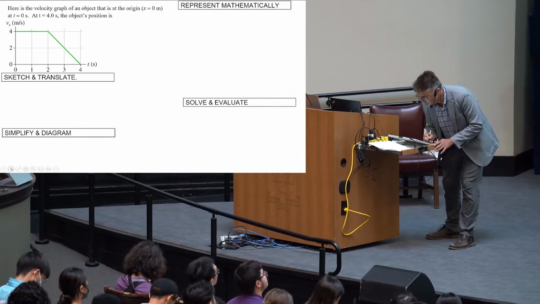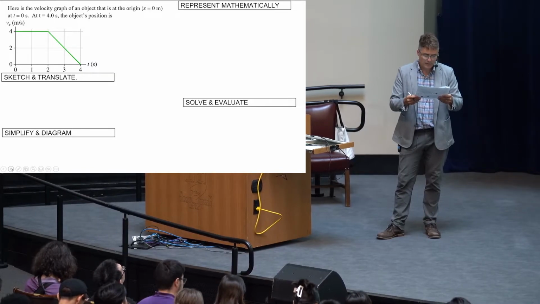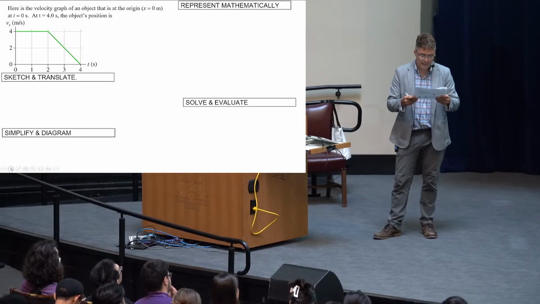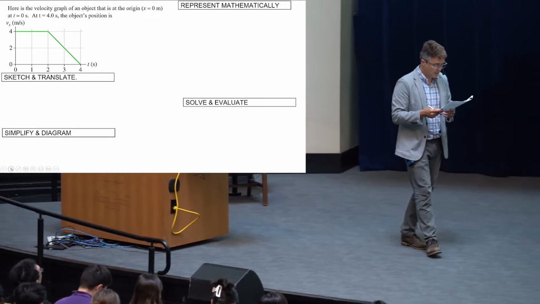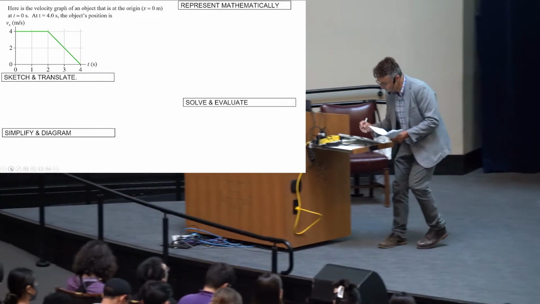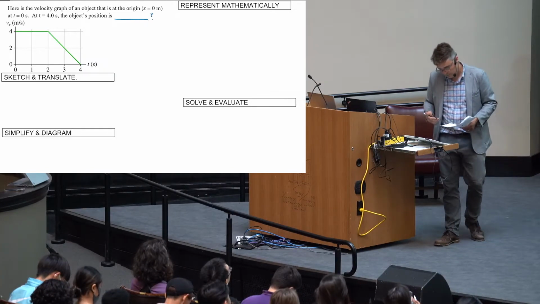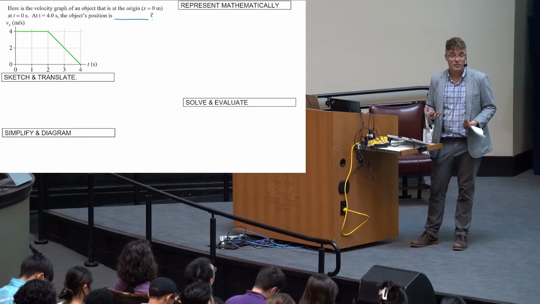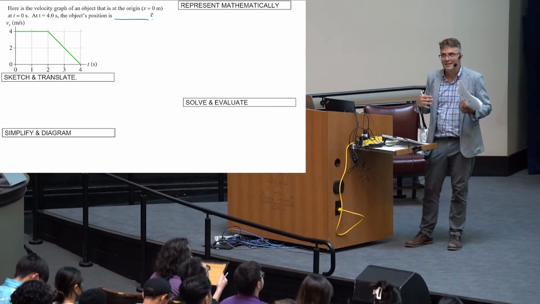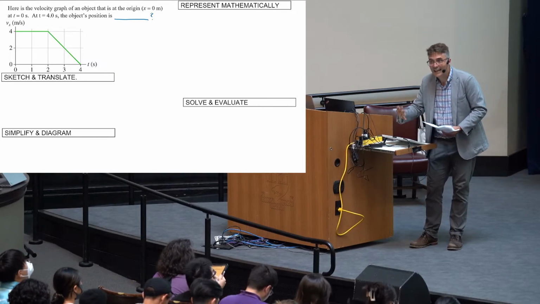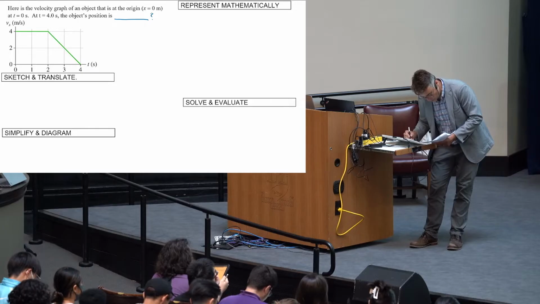Okay. So I got one more example and two more little conceptual questions for you. Here is the velocity graph of an object that is at the origin, x equals 0 meters, at t equals 0 seconds. At t equals 4 seconds, the object's position is blank. Maybe it's a multiple choice question. Sometimes this happens a lot on term test questions, that you're given a question and there's 4 or 5 answers, A, B, C, D, E. But you can't just look at it and figure it out. You have to work through this whole process, maybe on some scratch paper, to get it.